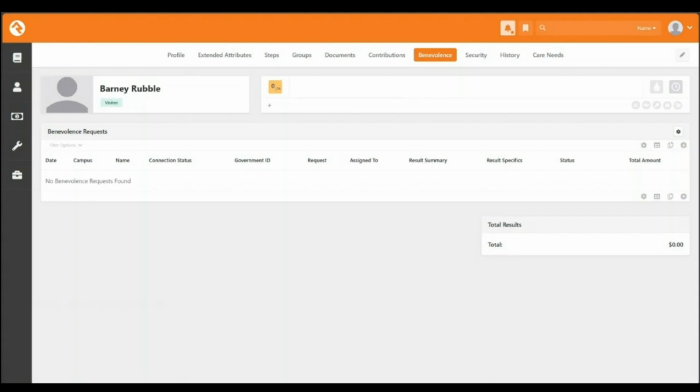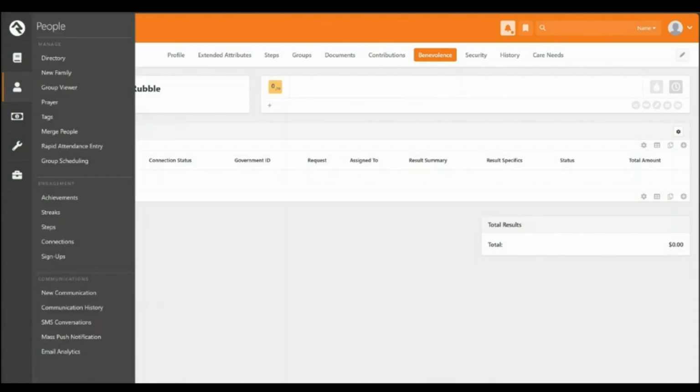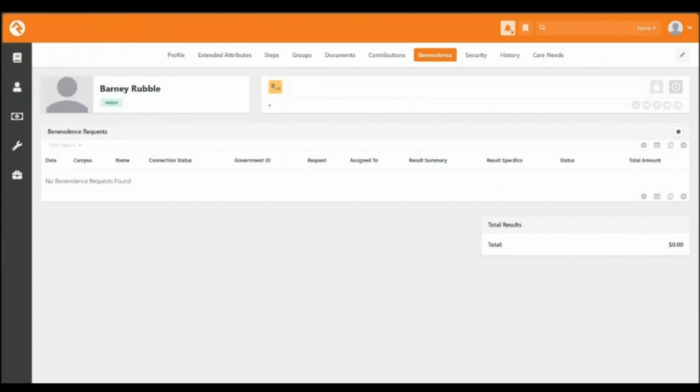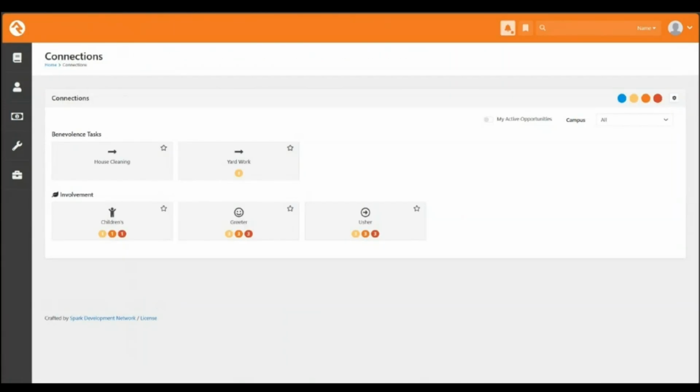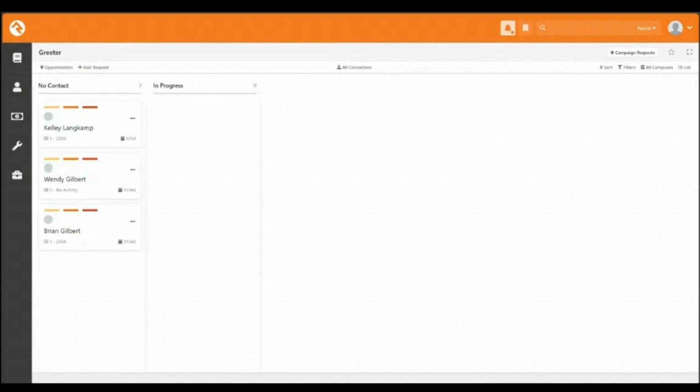So that's where sometimes we have to link them and choose whether we're going to use this section or this section, depending on the purpose. Connections have mainly been built to get people involved, like getting people involved in greeting. So Wendy signed up to be a greeter, and she hasn't been contacted yet, but once I contact her, I'm going to move her to in progress.